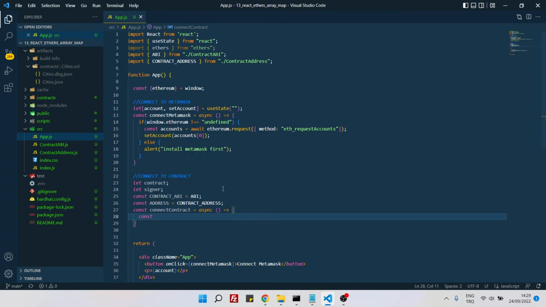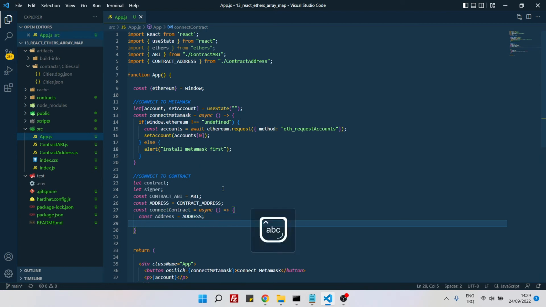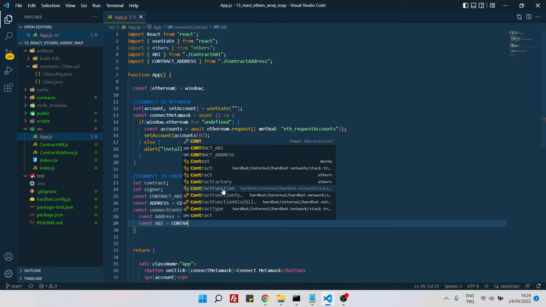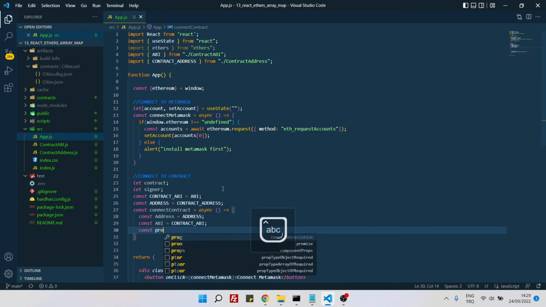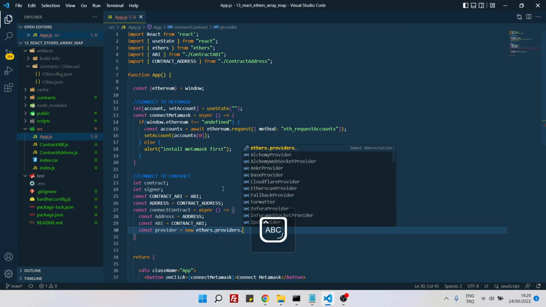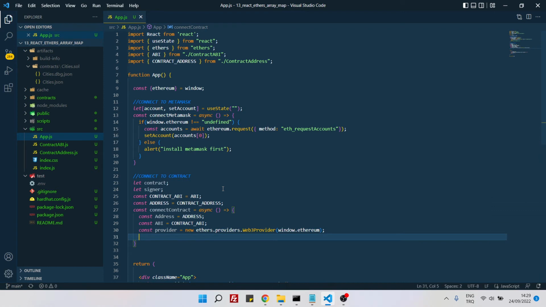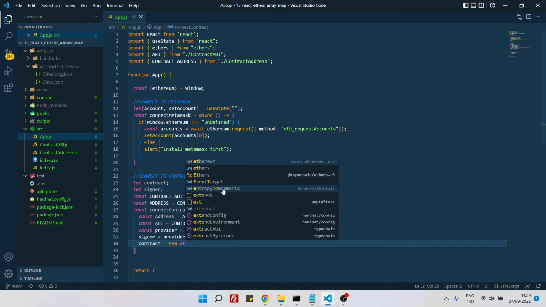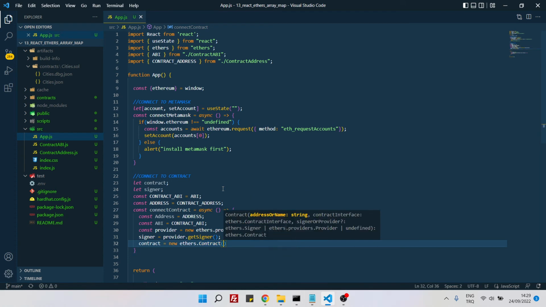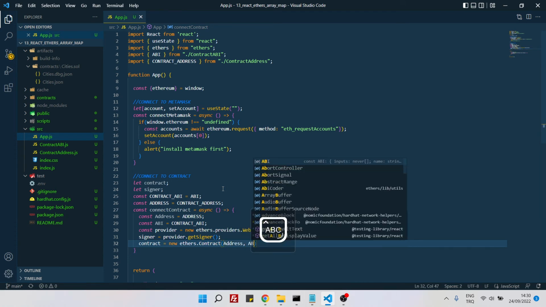And now we will say const address is equal to address, and const ABI is equal to contractABI, and const provider is equal to new ethers, not two W's, new ethers.providers.Web3Provider window.ethereum, and then we will say signer is equal to provider.getSigner, and then contract is equal to again new, but not two W's, ethers.Contract, and address, ABI and signer.